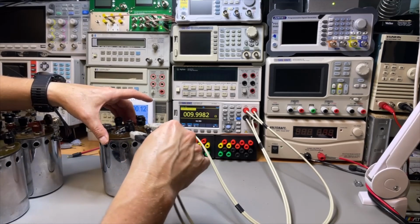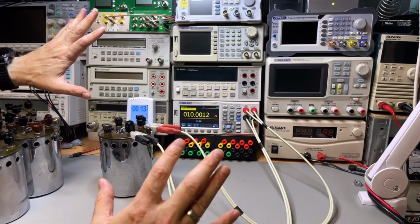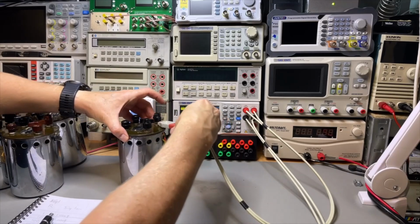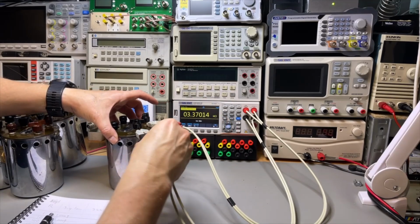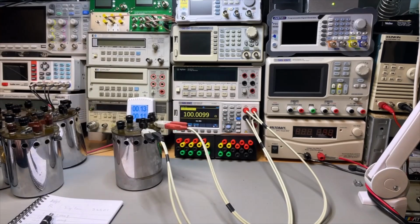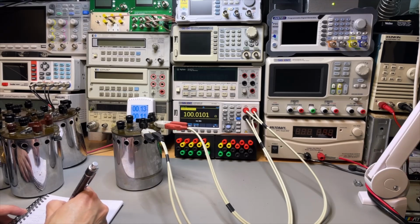Do the 10 ohms. And maybe the connections are also a little bit off. Okay, 10 ohms. Look at that. 100. Is it making a good connection? Look at that. After so many years, they are still good. I'm a little bit amazed.